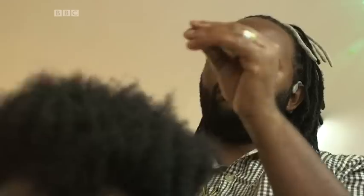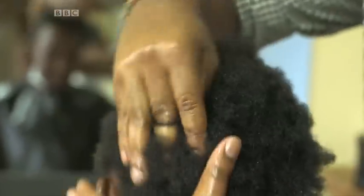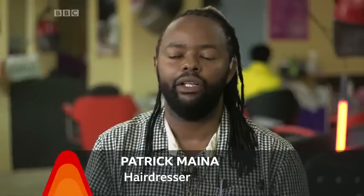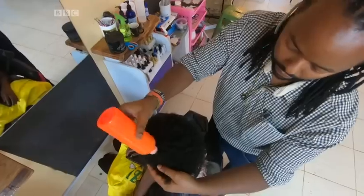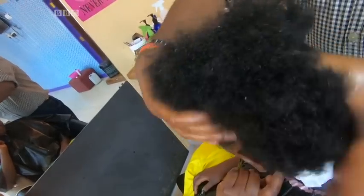My name is Patrick Minor, and I'm an optician and a hairdresser. I've been doing this for the last five years. Since I started using avocado oil on my customers, they don't have complaints — there's no blockage of their hair, there's no itchiness, and there is a lot of moisture on their hair.